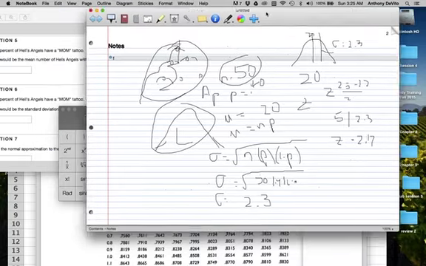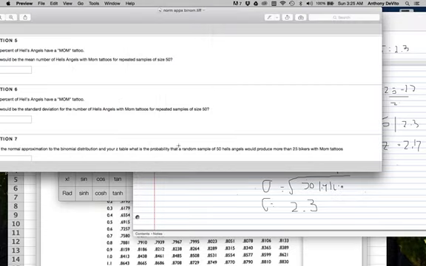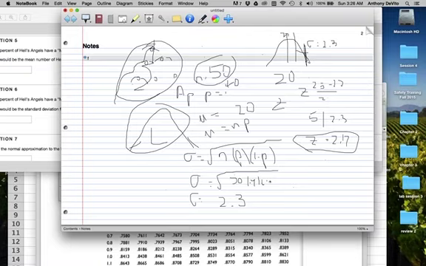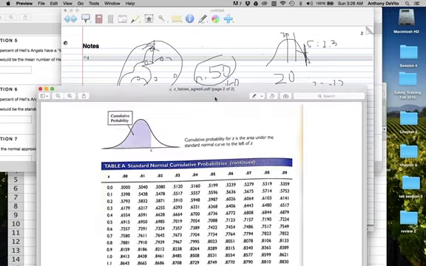Hopefully I haven't made any math errors or interpretation errors. More than 25, that's what we asked. So we need to know the probability that we would have an outcome with a z-score greater than 2.17. We know a z-score of 2 puts us already in the range where we would expect the right tail to be less than 2.5%. So we're going to get a result less than 2.5%. It's always good to put this into perspective by looking back at your empirical rule. So this is going to be a pretty small percentage. Let's actually look it up on our z-table.